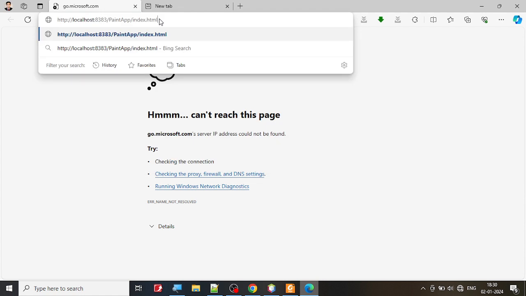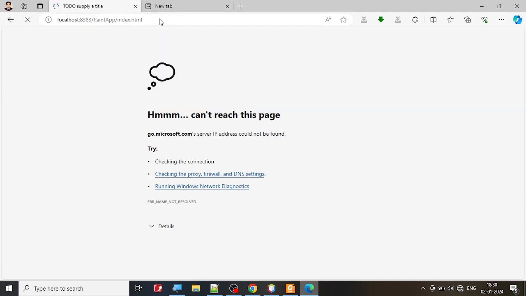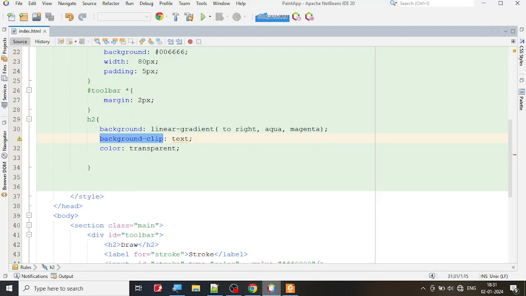So if you go to this, it is taking me to this. This is the latest version of Edge that I have, so it's going to do that. Suppose you have Internet Explorer or an older version. Some colleges may have it. At home you may have the latest one, but in your colleges the latest and greatest may not be there. In that case, you will have some problem. What to do?